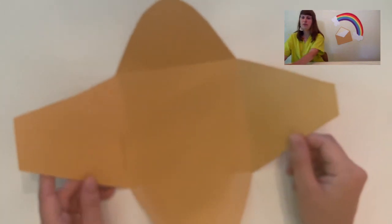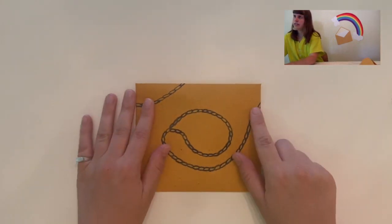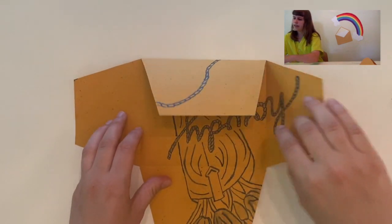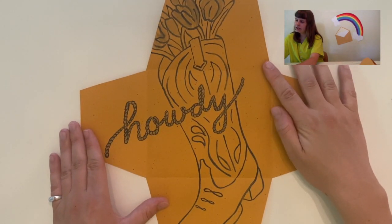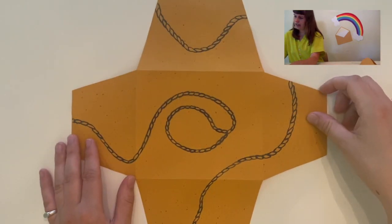Now I want to show a few examples of envelopes I've made for mail art recently. So here is the front of one. I would put my address here and of course my stamp here. Oops. Inside I have this watercolor image. I was playing around with rope-like font, so that's this howdy here, and you can see the other side.